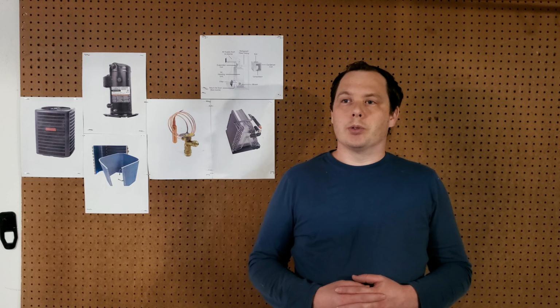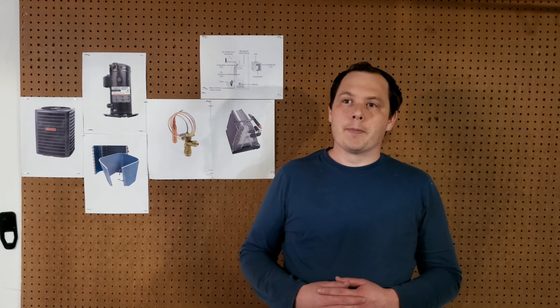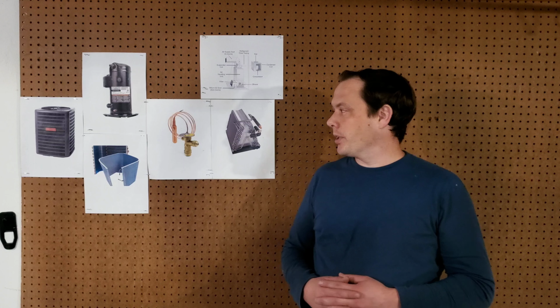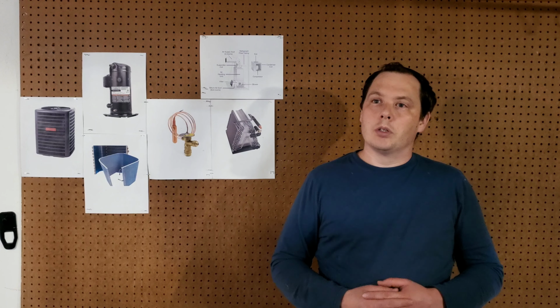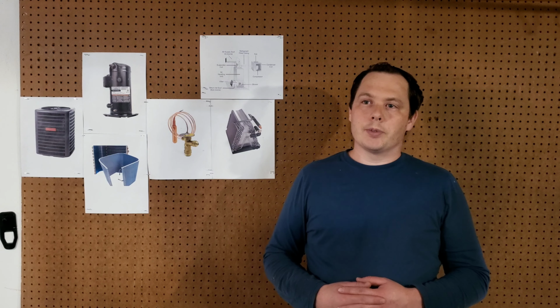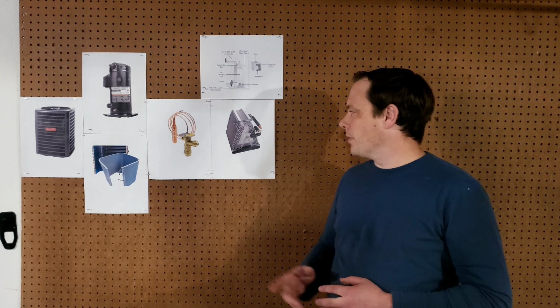The thermostatic expansion valve is there to control the flow of refrigerant to the evaporator coil. Due to the change in state of the refrigerant from a liquid to a wet vapor, the refrigerant is also at a low pressure and is very cold once it crosses that valve. The thermostatic expansion valve is feeding liquid in a fine mist into the evaporator coil.